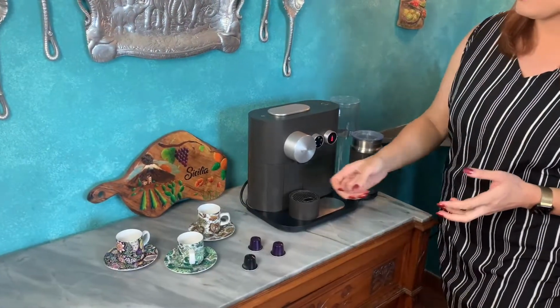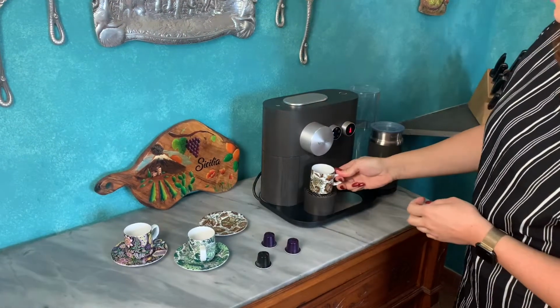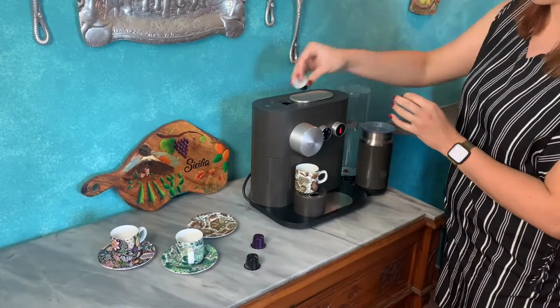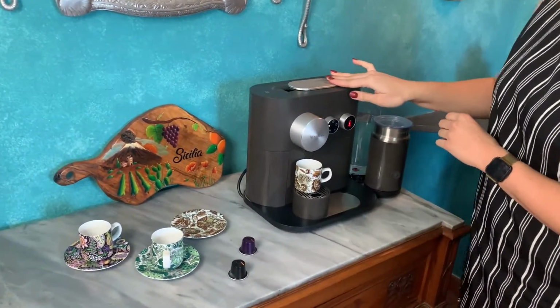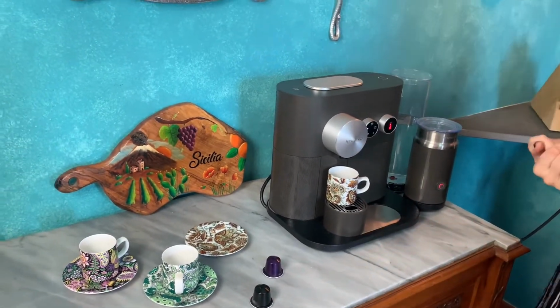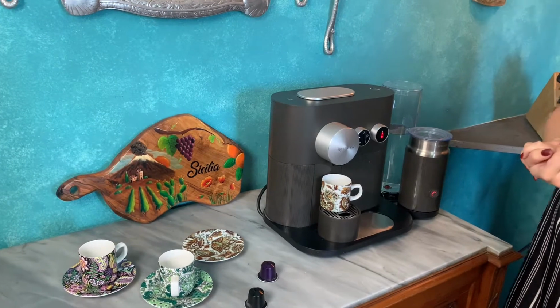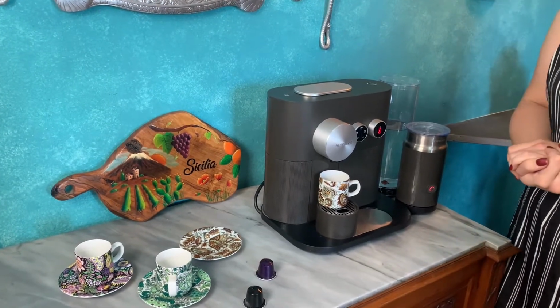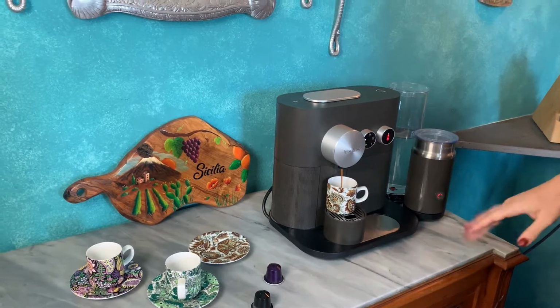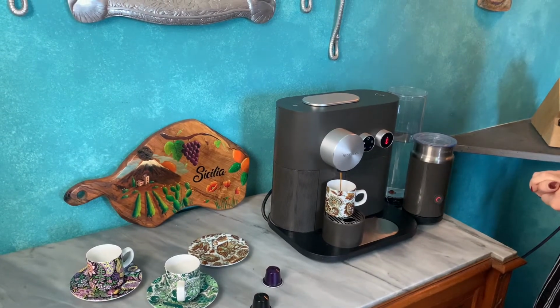All right, so now we're going to start making some delicious cappuccino. Well, hopefully they'll be delicious. I love this little machine here. And I love those cups too. I know. We bought them on the other side of the island in Erice. Oh, that's right. That's actually where our favorite cannolis come from. I know. So at the same time, we're going to be frothing some milk. Love this little machine.